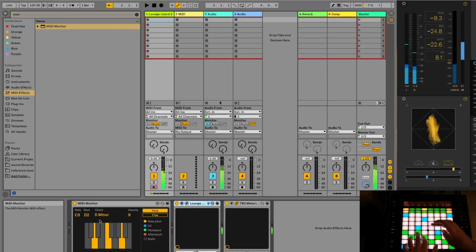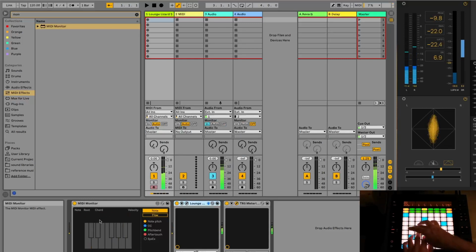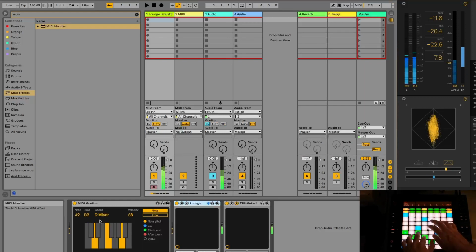so this is a D minor here. This here becomes D minor seventh. But if I do this and I add that seventh while that chord is still playing, it will actually tell me. So you don't have to start over and put the new chord in. You can just add keys as you go and try to figure out what you're doing here.